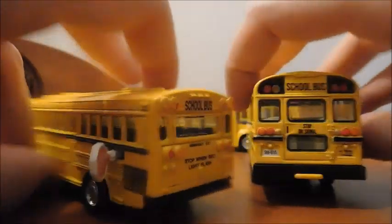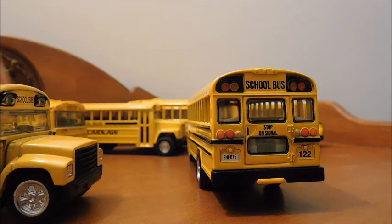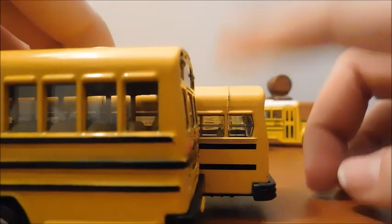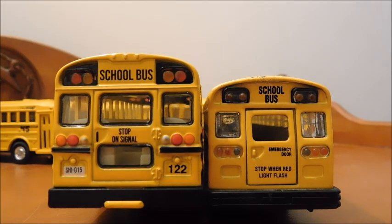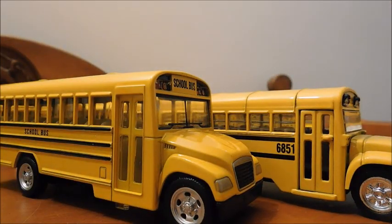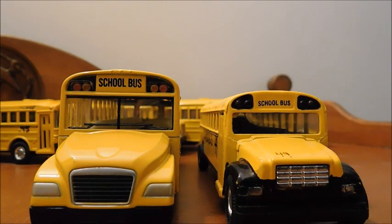The next one is the generic Thomas-looking bus. Again it's a height thing — the Vision is just a little bit taller, but it's about the same size model so they could go together depending on how you like to model your fleets. The next one is the 6851 Bluebird S-Series — there's obviously a height difference and a length difference because this bus is kind of long. I probably wouldn't have them together personally, but they're in approximately the same size range.